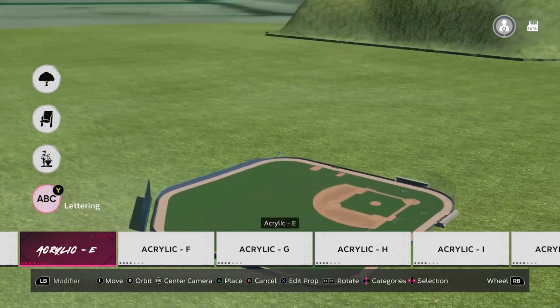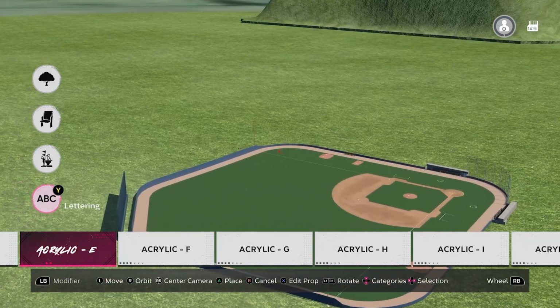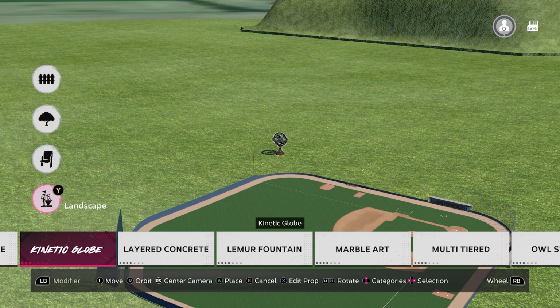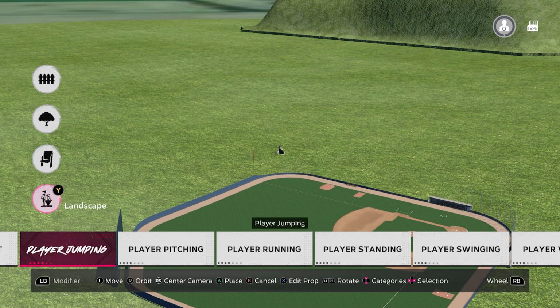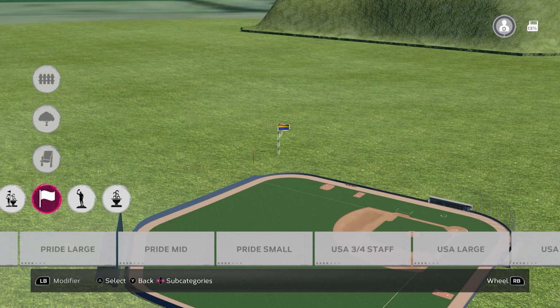So then we also have letters. So if you wanted letters to be high up in the air or anything like that, or mounted on something, then that's something you can do as well. Then we've also got landscaping. This is going to be more your monuments more than anything, fountains, statues, the whole shebang. You also then have flags, you also have statues, and it just breaks them down a little bit more.